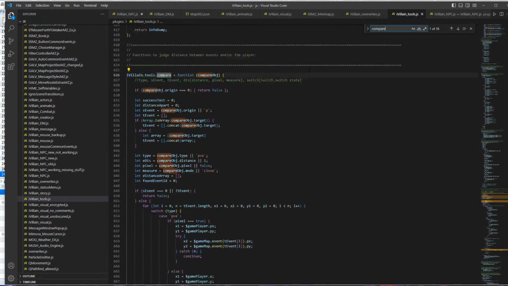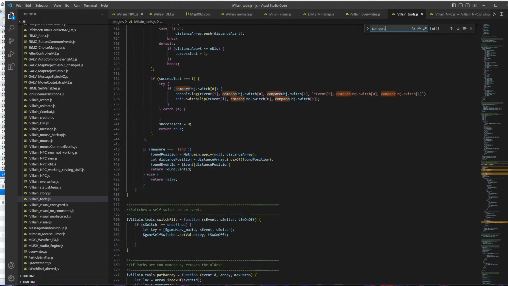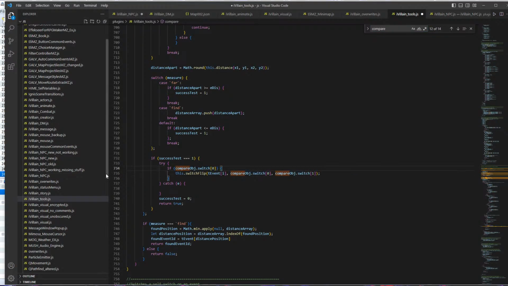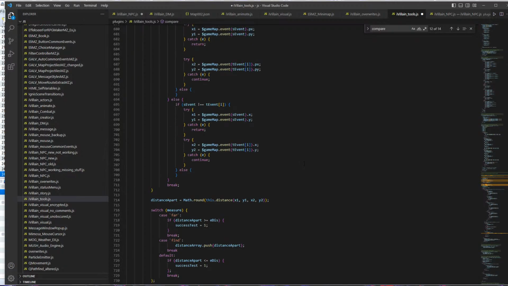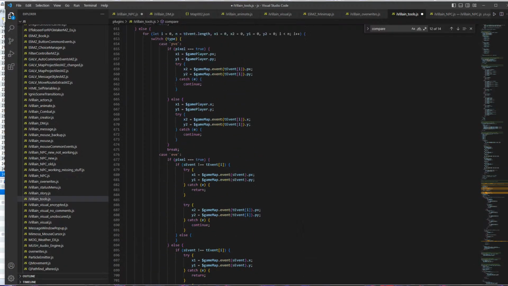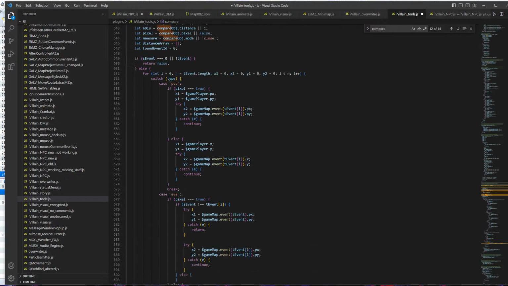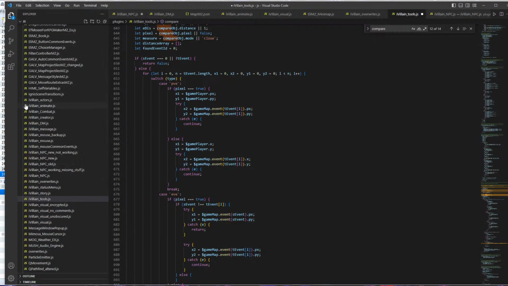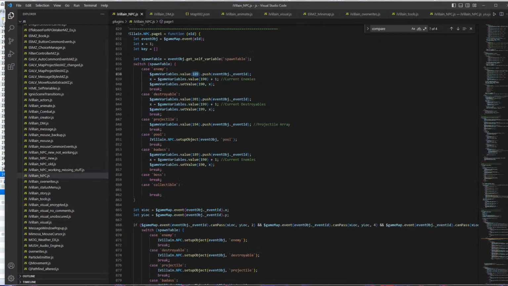I did write it to do a lot of stuff. Why don't I leave this? That'll be a console log. Yeah, it flips it on the event itself, but it doesn't flip it on the thing that uses compare, so. Also, why haven't I saved everything? Okay, well, we don't need that. So.